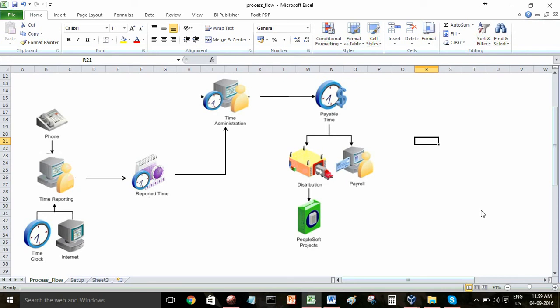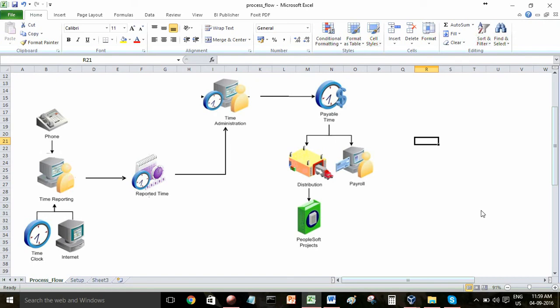Employees just have to swipe in and swipe out. So it is automatically sent to the organization's respective department where the time is processed, or where the time is actually administered to be sent to payroll, right? In that case it is automatic. They just have to swipe in and swipe out properly. Okay, so that is another way.